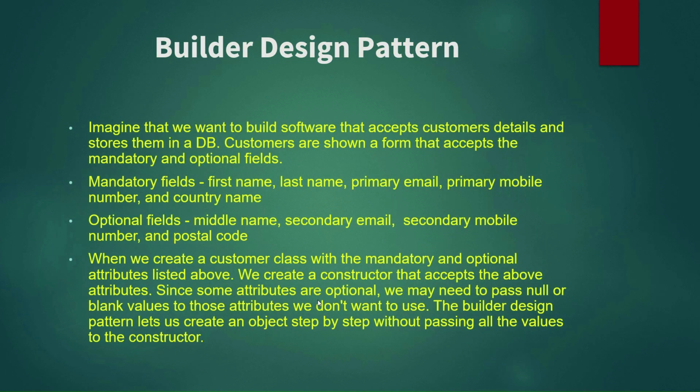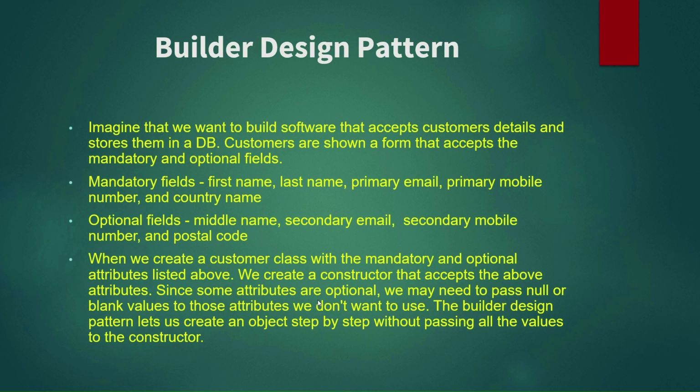If you want to build software that accepts customer details and stores them into the database, the customer is shown a form where they fill in mandatory and optional fields. Okay, the mandatory fields we have just considered are first name, last name, primary email, primary mobile number, and country name. These are the mandatory fields for the customer on the form. And some optional fields on the form are the middle name, secondary email, secondary mobile number, and postal code.